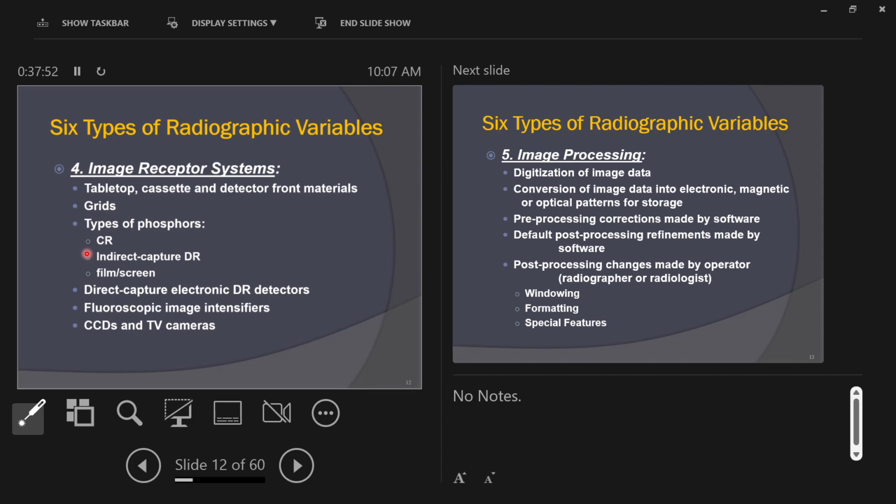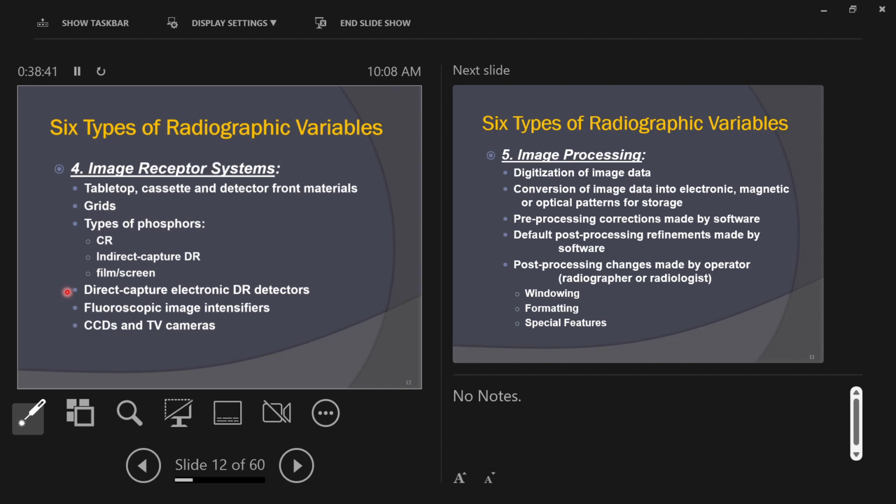By the way, your eye can only detect about 32 different shades of gray, and our radiographic systems allow us in principle to demonstrate something above 4,000, like 4,028 or something. The computers and engineers that built these computers know that, and they don't show you all of them all at once because it's a lot of computer processing power to do it. But in principle, your computers can show you thousands of shades of gray where you can only detect up to 32 different ones. You meaning you, but also all the radiologists who are reading the images too, right? They have human eyes like yours, okay? So the range of contrast that we can demonstrate changes with our different types of image receptors, different types of phosphors, as they say.